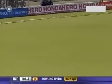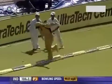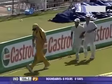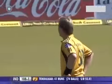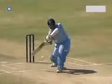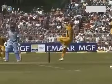Beautifully struck. A little bit of width here. And again. Oh, this time over he goes and it's four for Sachin Tendulkar. Hodge not happy. That fairly sped across the outfield. All of a sudden Tendulkar looking a little bit better. Square drive. Brad Hodge, a lot of work to do round to his right. That was just timing. More in control of that shot, Sachin Tendulkar.